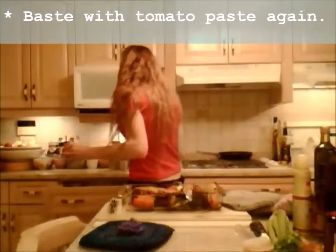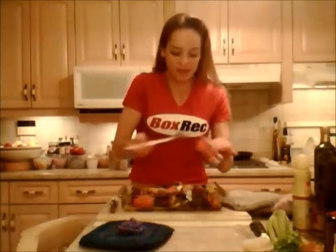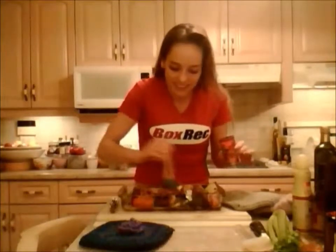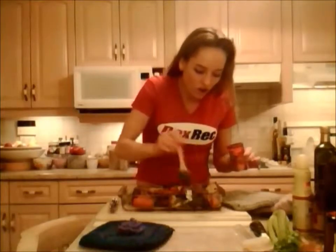Now, I'm going to baste these again. And I got rid of my brush. So I need a new brush. Thank goodness I have more than one brush in my house. Okay, so I'm going to baste this other side, the underbelly of these guys. They're flipped over and they smell good. Everything looks good. All the veggies look nice.